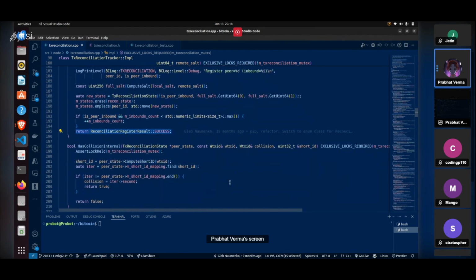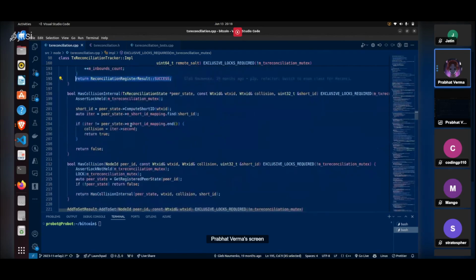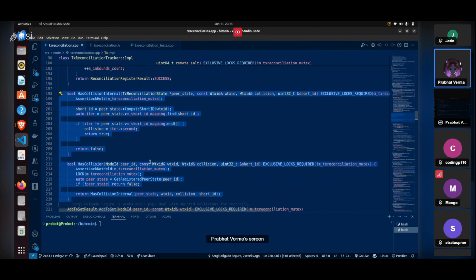So now these two functions are added from the recent commits. This function is for developer purposes. We are checking for the collisions in the short transaction IDs. That is because the witness transaction IDs are 32 bytes in size, and the short transaction IDs are 32 bits in size.